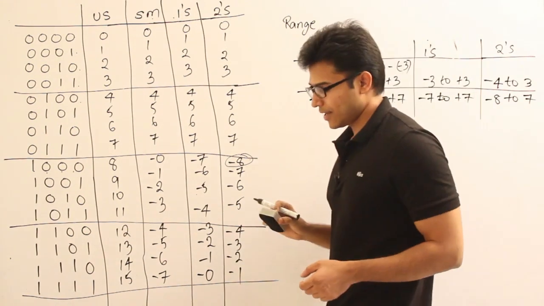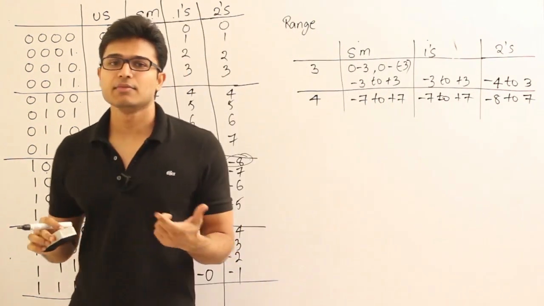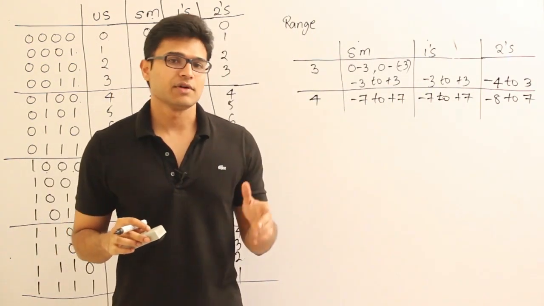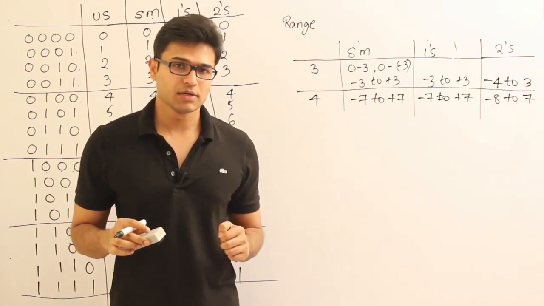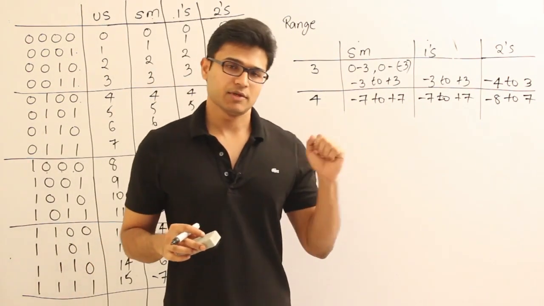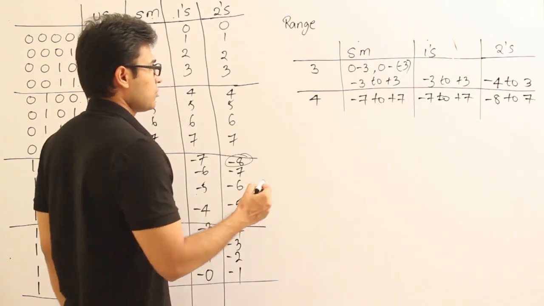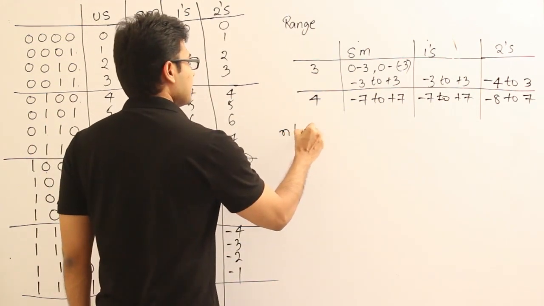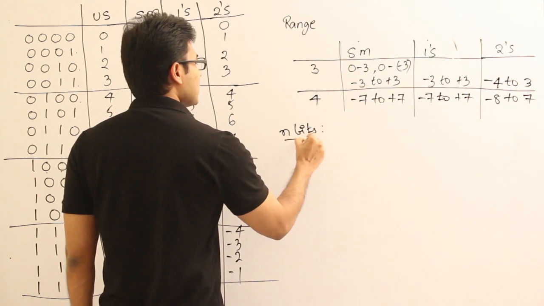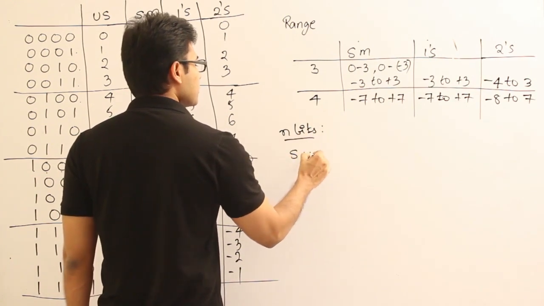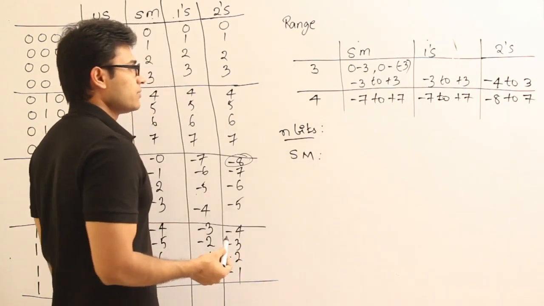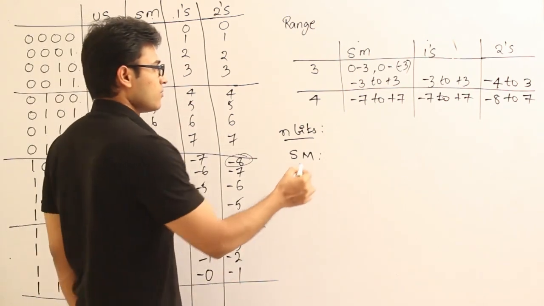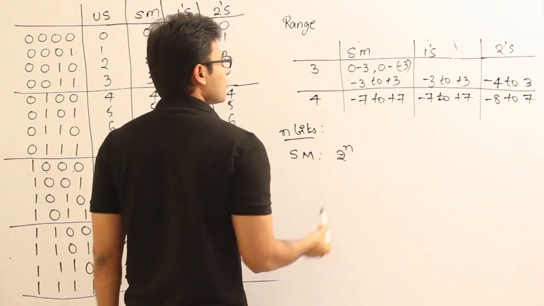What are the questions that can be asked is, they'll say that we have n bits to represent either 1's complement, 2's complement or sign magnitude. Then what is the range that can be represented? Now in general, I am talking about n bits. In n bits, what is the range that can be represented in sign magnitude? See, with n bits, how many combinations can be formed? 2 power n combinations can be formed.